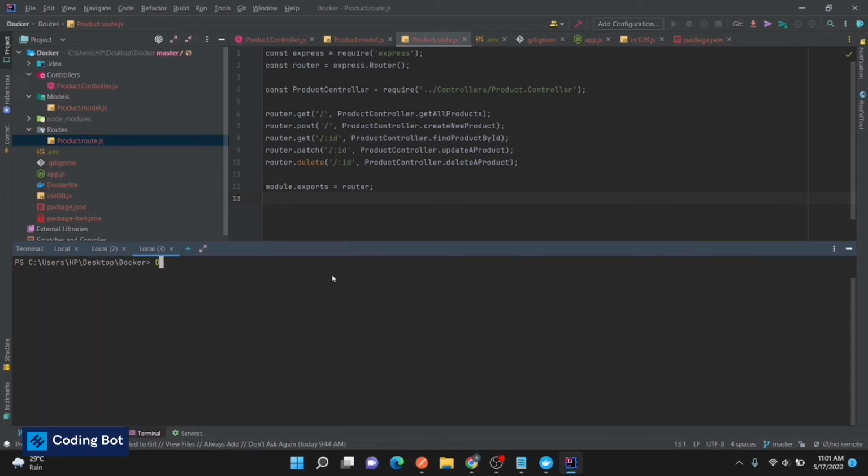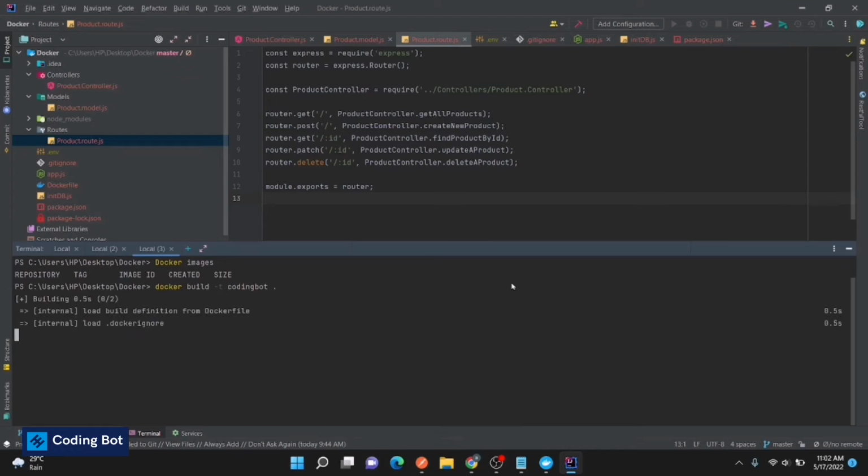Right, now I'm going to check my Docker images and just press enter. You can see our images list is empty. There is no Docker image. Now I'm going to give the command to build the Docker image using our nodejs backend application. docker build -t, and we should give a name for our Docker image. I'm giving CodingBot and a space, and I'm giving a dot to add all files.